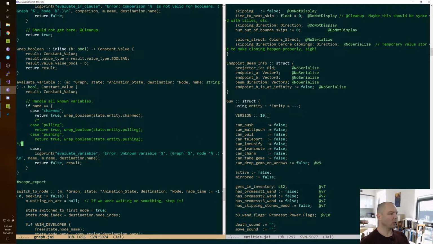So right now, the thing that I want to do is simplify or pass more control to the animation system when it comes to characters turning. So let me, I think they're here.